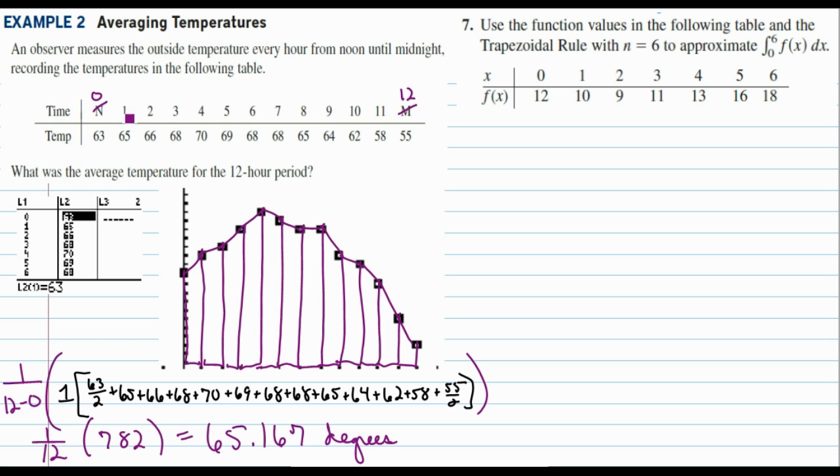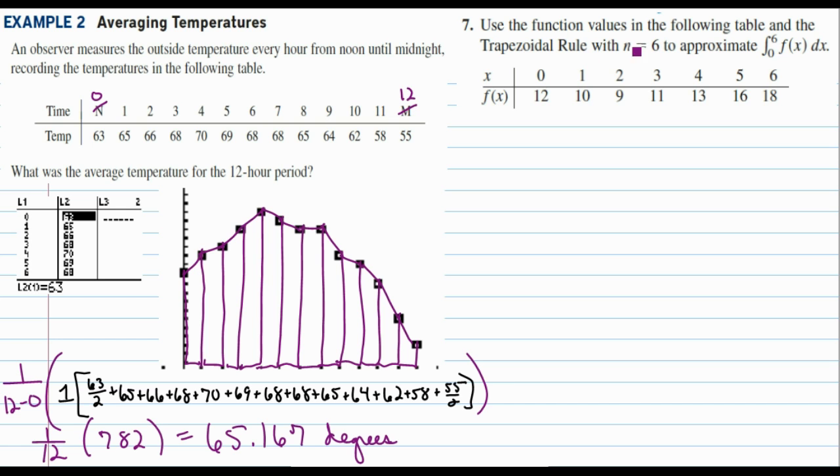Now that visualization, doing the stat plot, isn't necessary. If you understand that these data points are going to create trapezoids and how they create trapezoids, you do not need to create this picture. You don't even need to put it into your calculator. So in the now try problem number 7, that's what I'm going to do.